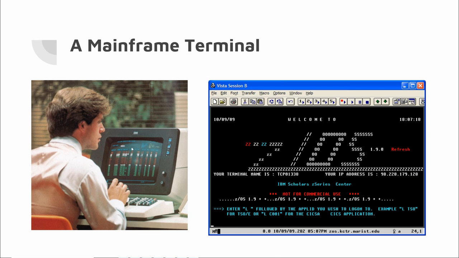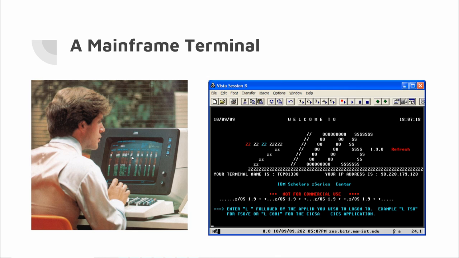I myself, when I started working on mainframes, had just green as a color, and there was no differentiation whatsoever. You had to read very carefully through every field to keep things apart. And then the more senior people used to have color terminals such as this one, which made things a lot easier to read. I was a programmer, so especially when you look at computer code on a terminal, having it color coded was a huge improvement in productivity. But only senior people back in the mid 80s were allowed to have this. I had just a plain green one.